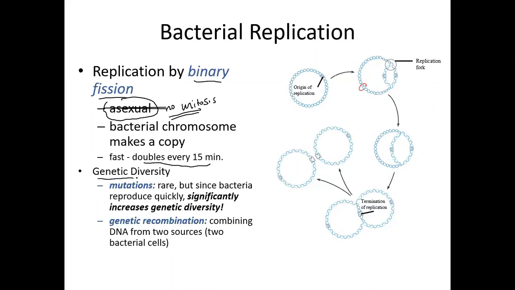So one thing that we got to remember is how do these bacteria cells, if they don't do meiosis, if they don't do sexual reproduction, how do they get diversity? And it really comes from a couple of ways. One is mutations. So just like all living things, mutations increase diversity because they introduce a new phenotype. But also, in terms of genetic recombination, how do they actually get new DNA sources? And that can come from a number of ways. It can come from other bacteria, literally dead bacteria, DNA can enter the cell. It can be transformed as well as shared during transduction.